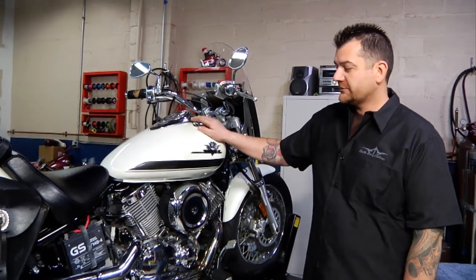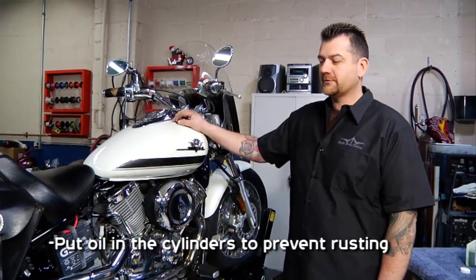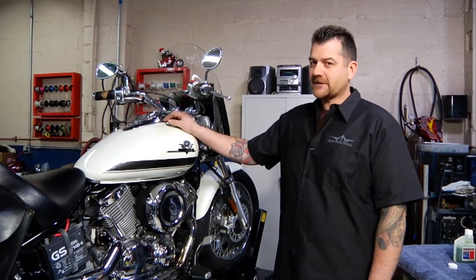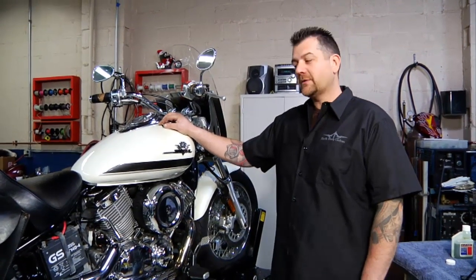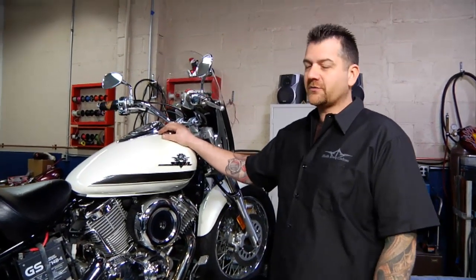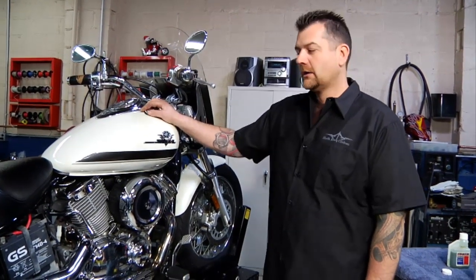Number two, what we want to do is pull out the spark plugs, and we want to put some oil in the cylinders, which will keep the items inside the engine from getting rusty in there. So we want to pull the spark plugs out, put a couple ounces of either Marvel Mystery Oil. If you don't have that, you can certainly use engine oil. Put a few ounces in there, put the spark plugs back in without the wires on it, crank the engine over, and it'll actually splash the oil around inside the engine there and lubricate everything up nice so we don't have to worry about rust.